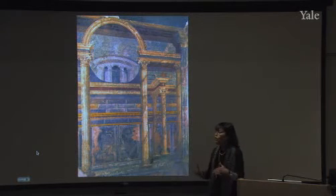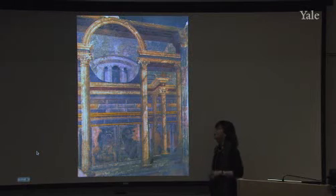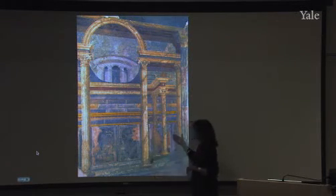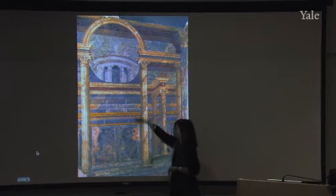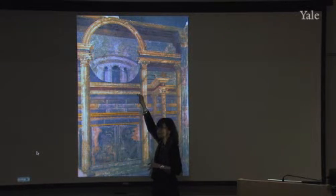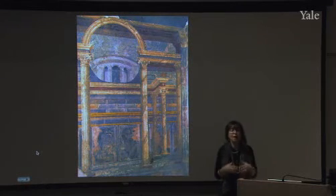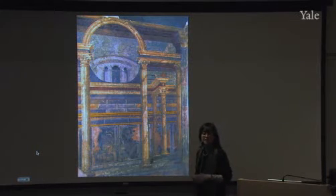So the first style wall has been dropped down, and now we have this vista or panorama of something that lies outside the wall. So we, in a sense, have three zones of space. We have the columns that project into the spectator space. We have the first style, or what's left of the first style wall, and then we see a view through the wall to something that lies beyond, a vista, a panorama, a window. It's like opening up the wall as a window to what lies beyond.